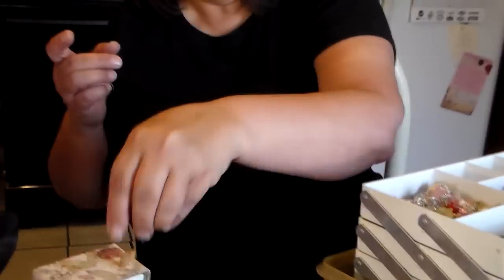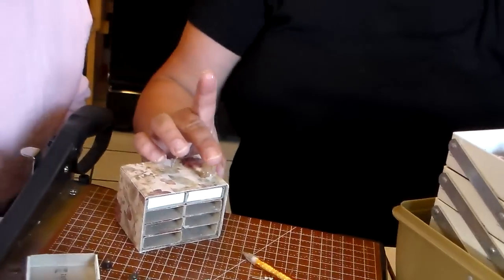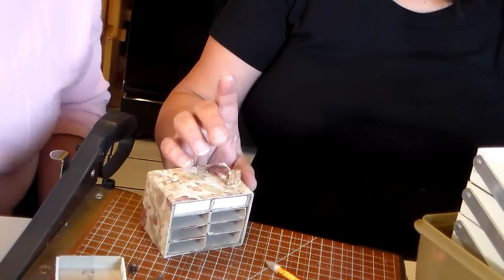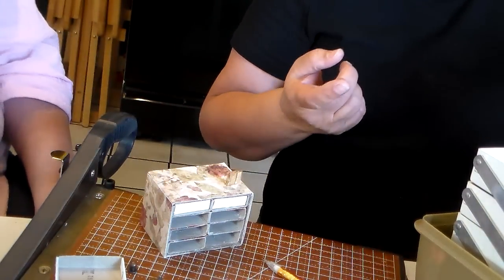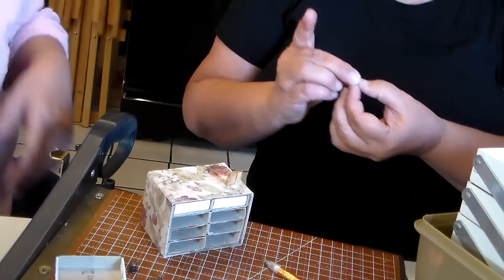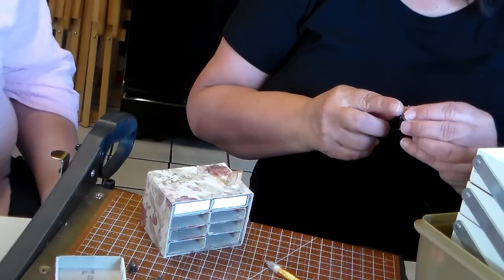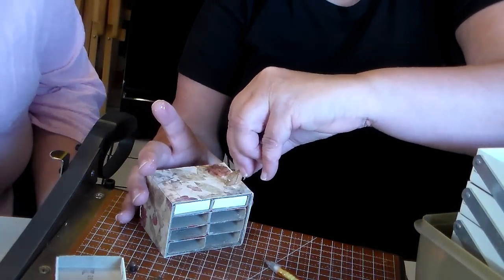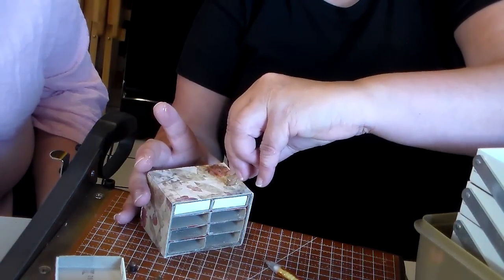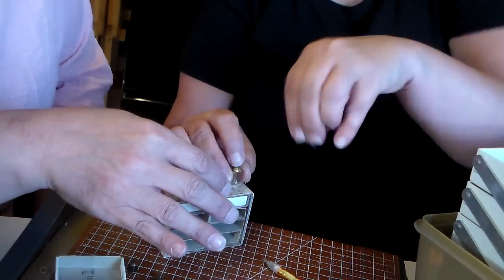and you glue it here. Can you see that, guys? And you hold it till it sets. And that's so cute! And then you take another tiny one. I have glue on my finger. Okay. And I'm just going to put glue on the bottom of this bead, and adhere it to the top of this bottle, if my fingers don't stick to it all. This is the hard part. Look at that. Oh my god, guys.